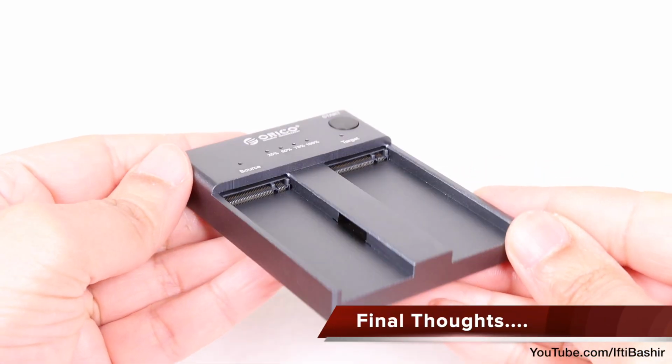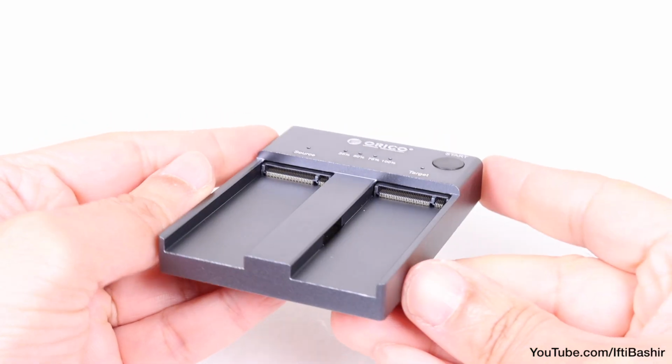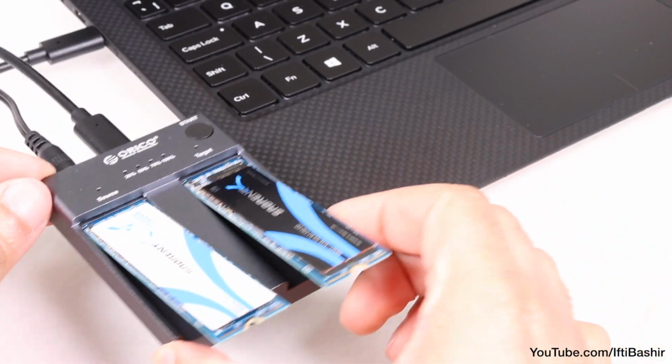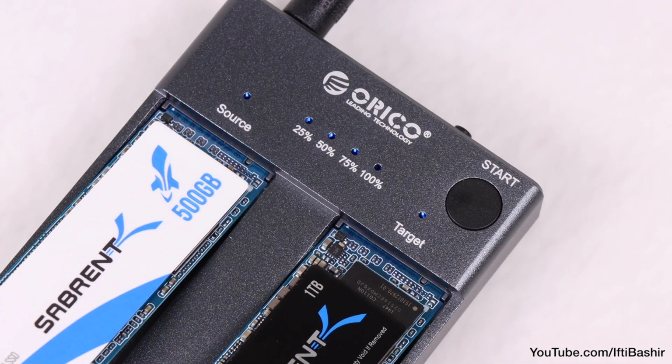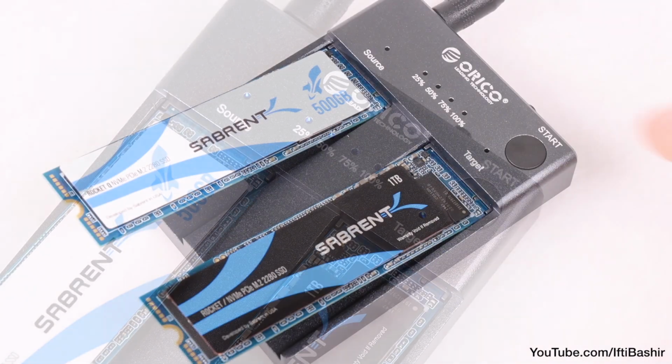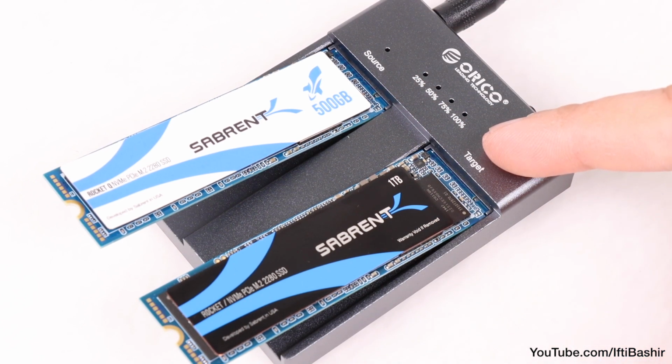And that's all there really is to this seemingly simple enclosure, a completely tool-free design with no covers or mounting screws to fumble about with, providing easy access to docking NVMe SSDs, as well as a good offline cloning feature, particularly useful as a means to back up or upgrade your drive to a larger capacity for instance.